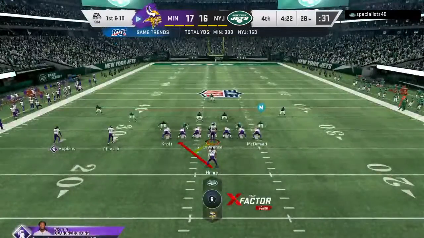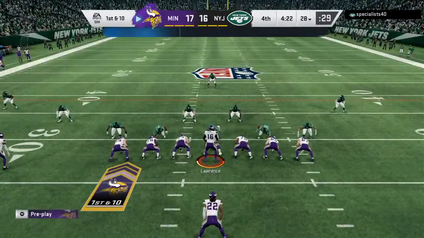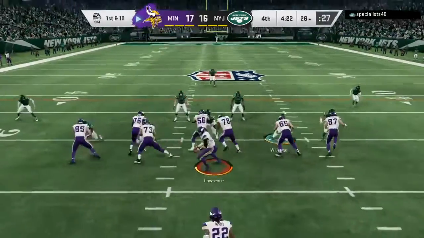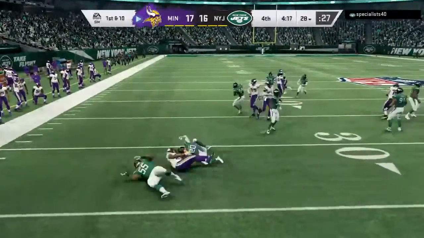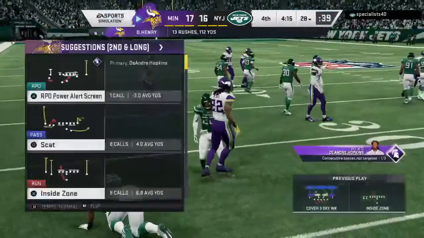Here are the Vikings now to start their next drive. They're holding on right now to that slim advantage in a one-score game. And you hear a lot about 2-minute offense and 4-minute offense. Obviously, the 4-minute offense applies here. How do they run that effectively?